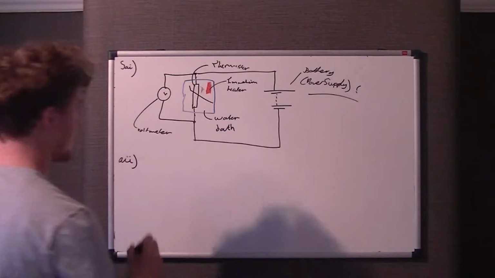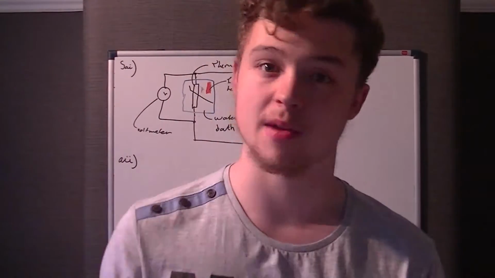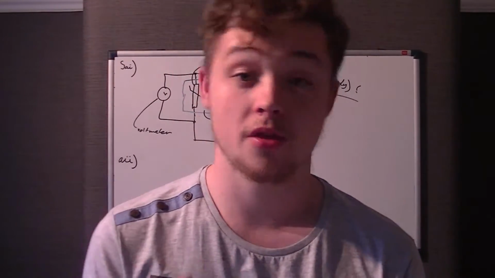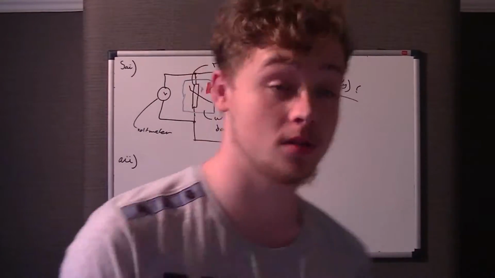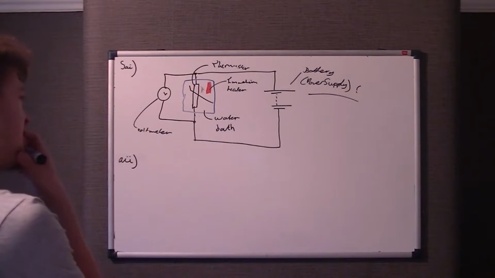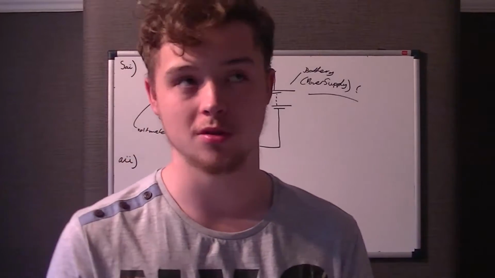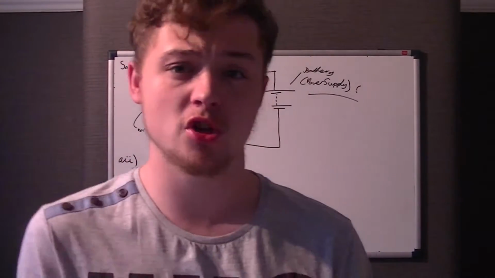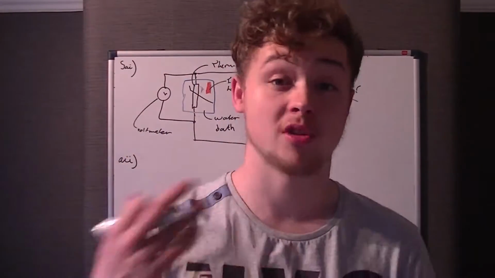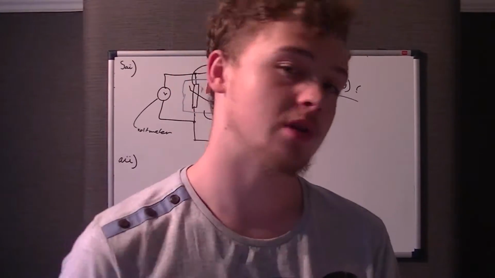I probably made it too complicated there. As I said, it's just asking for a circuit with a thermistor in it where you can measure the resistance. Okay, so you could have just not bothered with the immersion heater or the water bath, and simply just drawn the voltmeter measuring the potential difference over the thermistor. You didn't really have to bother with all that, but I just thought I'd try and show off any artistic flair that I don't have.